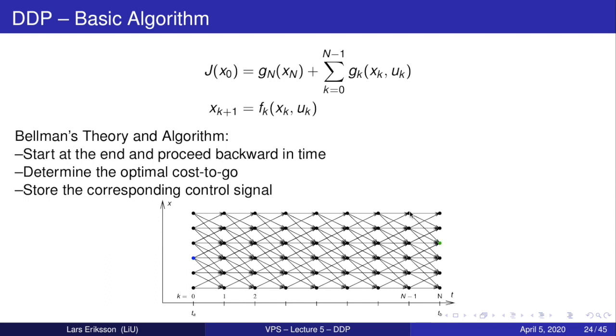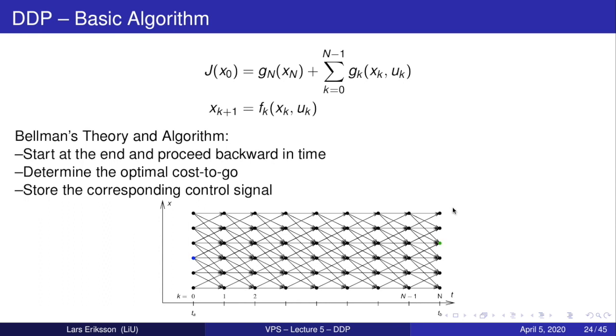For example, the best is to go there. Then we take the next point, we do the same thing. This will be illustrated with some procedures later, but the basic principle is that we build up this cost to go and then we propagate it so that we have the cost to go from all of these points. When we know the cost to go for these, we know that whatever we're doing here, it will not influence what comes later, so that we can decouple it and we can focus on propagating from step to step backwards in time, because we are focused on where we wanted to be.